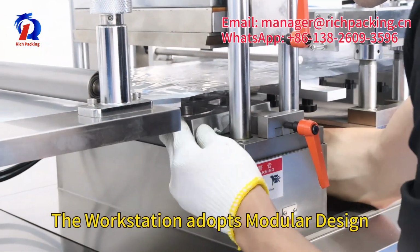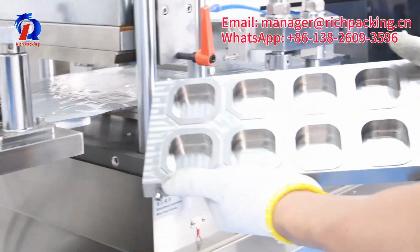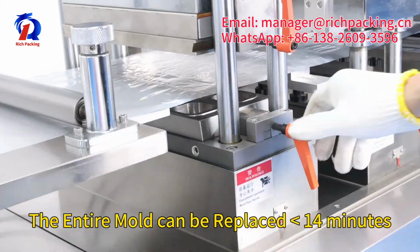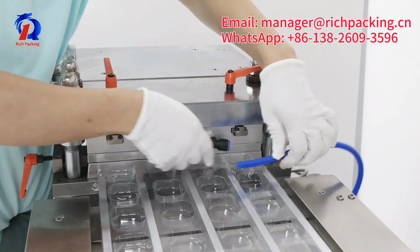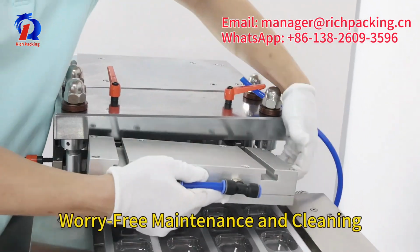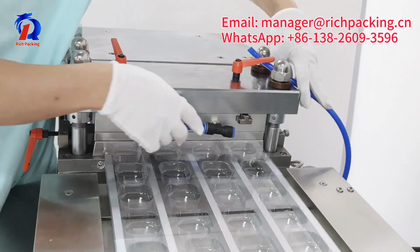The working station adopts modular design. The entire mold can be replaced within 40 minutes. Let you have worry-free maintenance and cleaning.